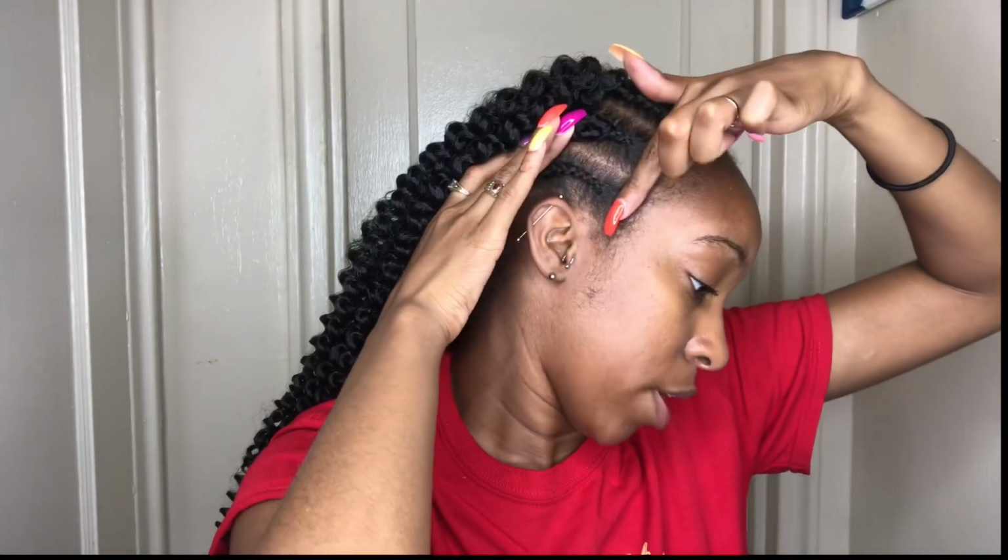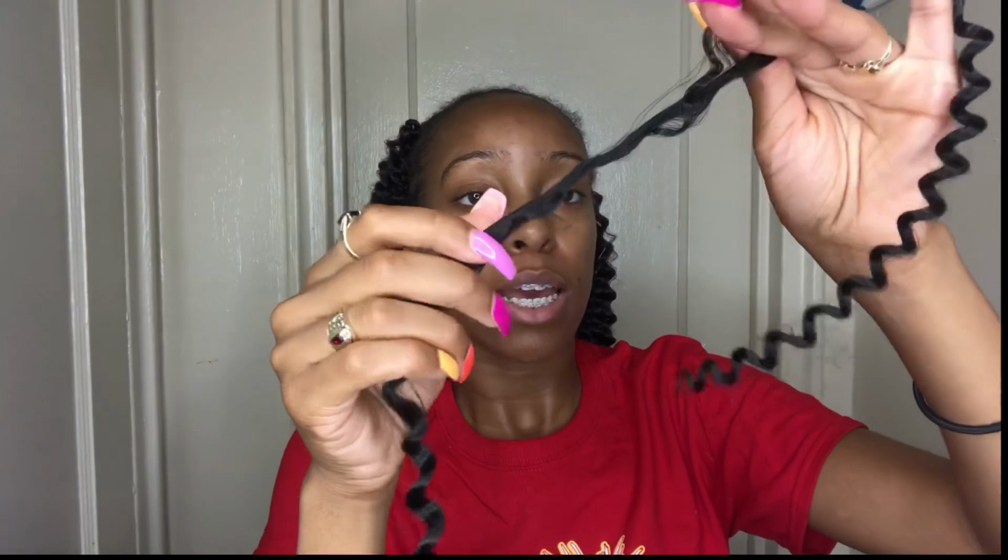Okay, as I get closer to the top, from here forward, I'm not going to put any more full pieces. That's going to be when I start to break these apart into skinnier pieces, so we want to make it nice and full and not chunky like the rest.